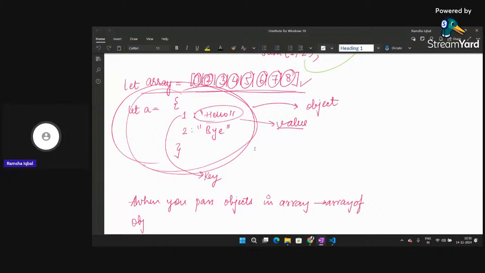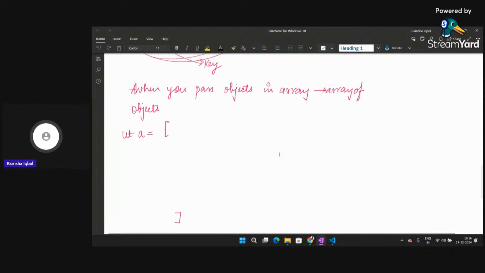So suppose you have an array, and inside this array you are passing one object like this, which has, let's suppose, id 1, name John.